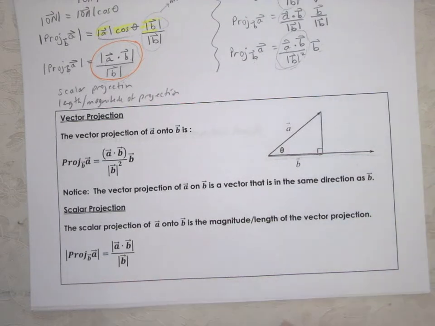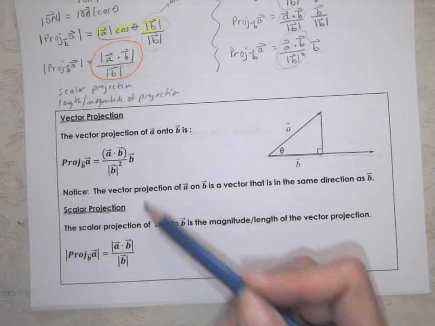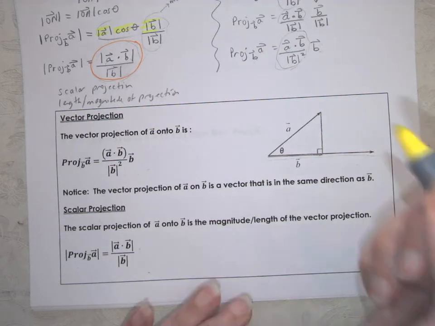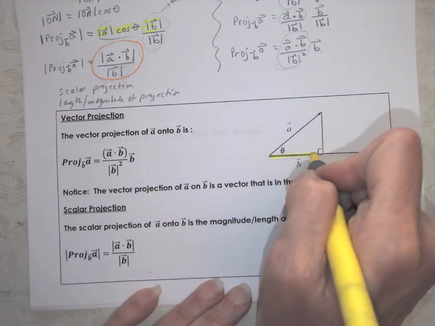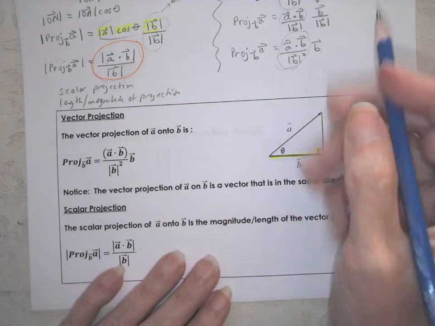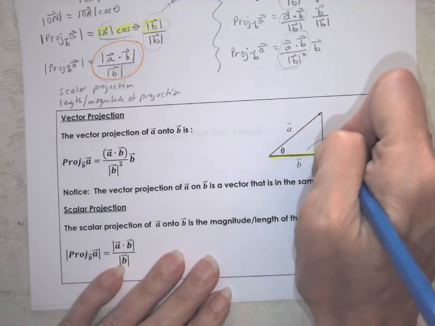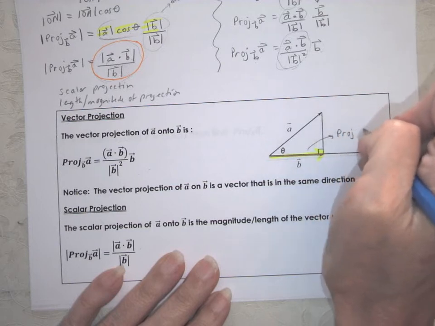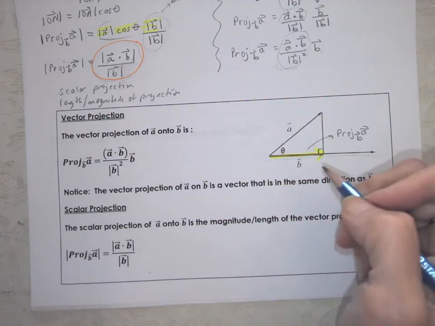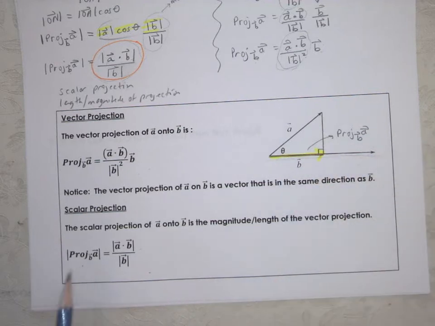So that's my development. Here I just have them for you again. Vector projection and scalar projection, same kind of diagram setup, but without the proof, just your formulas there. So again, this is what we're looking at here. This yellow vector here is the projection of A on B, the vector projection. And then if I just want to know its length, that's the scalar projection.